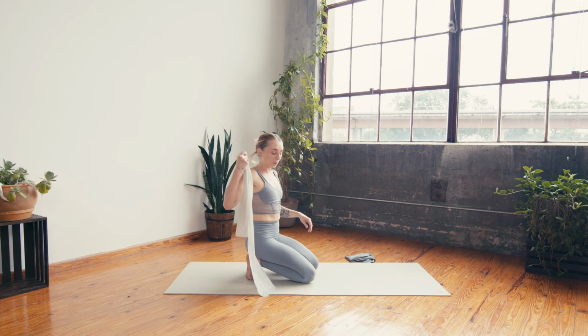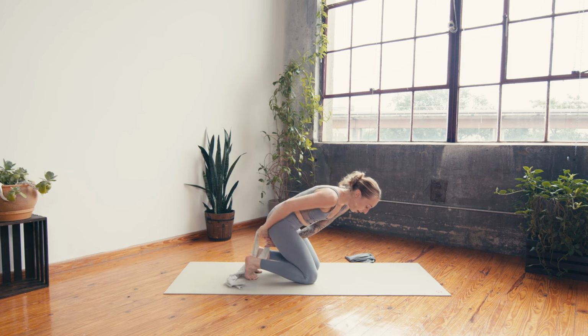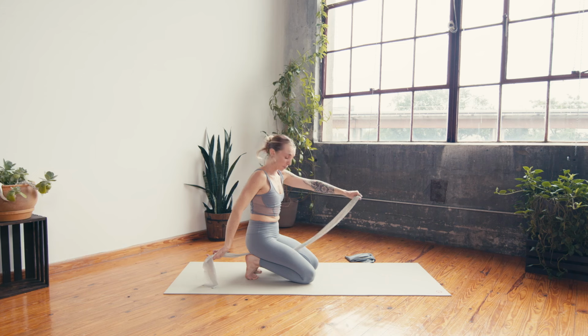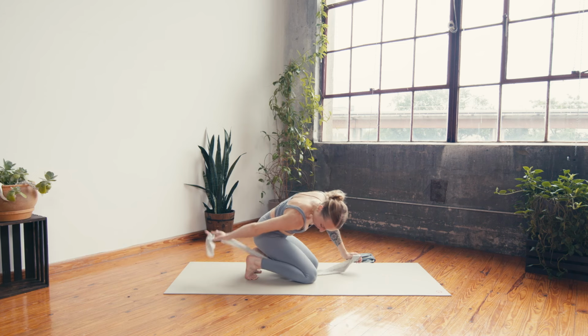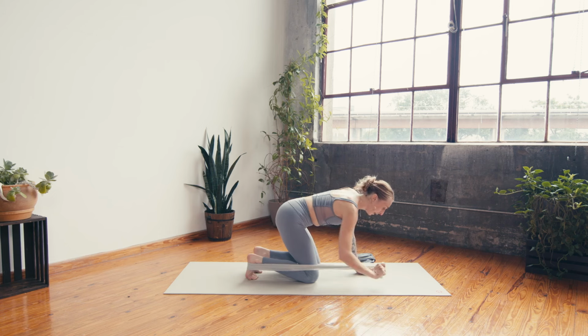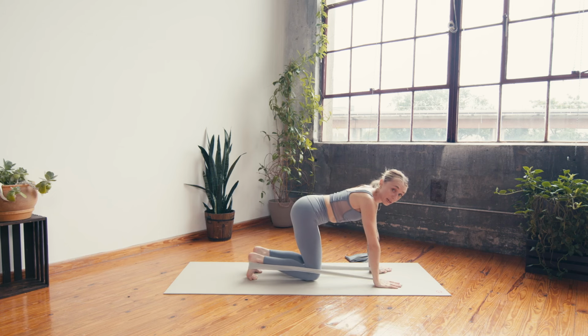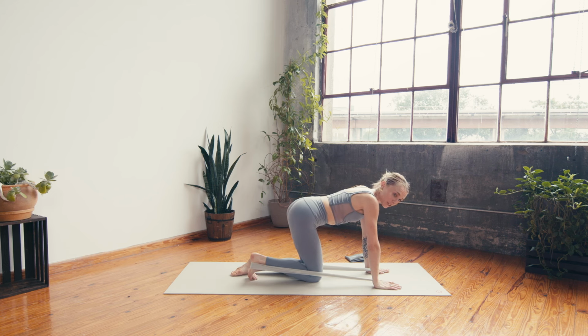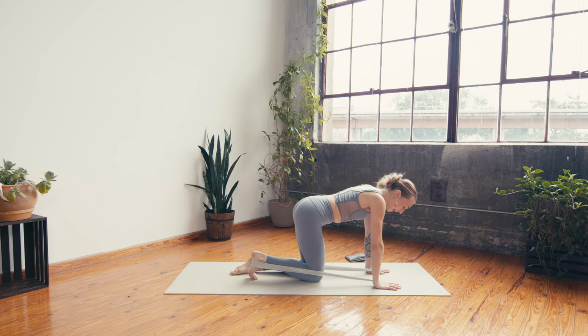So the band is gonna go around our right foot. So you thread one side of the band in between the legs. The middle of the band goes to the arch of the right foot. And then the hands hold the band at the top of the mat. If you have a mini band instead, you could slide it around your thighs just like our first sequence. And I like the lighter one just because it gives me a full extension. So press into the hand so that the band doesn't fly away.